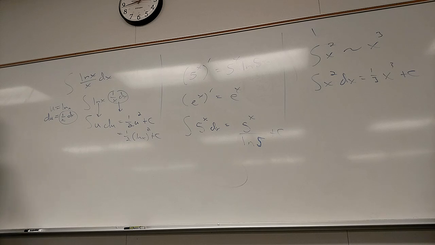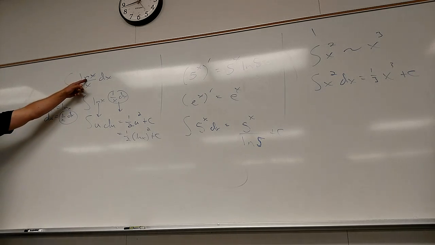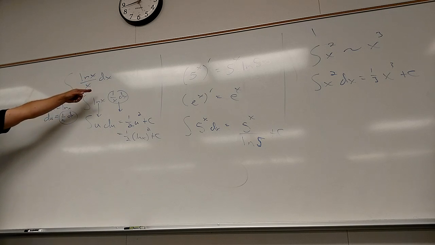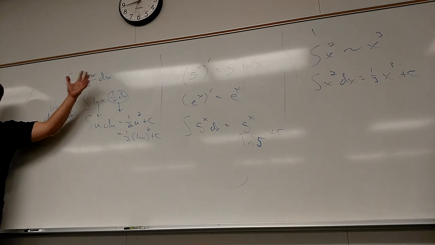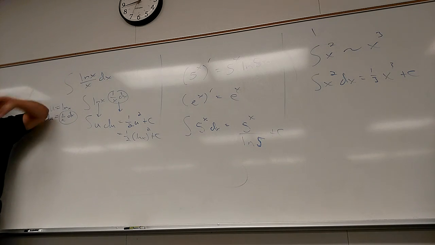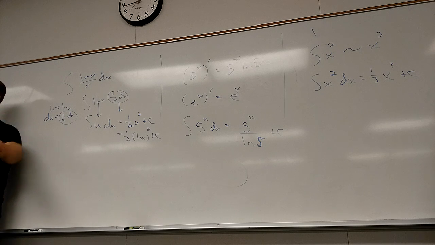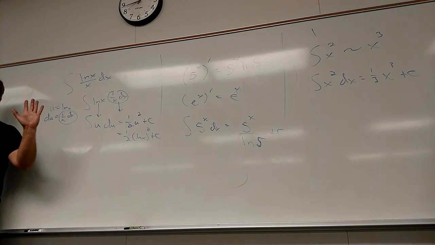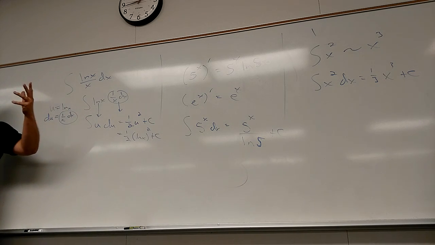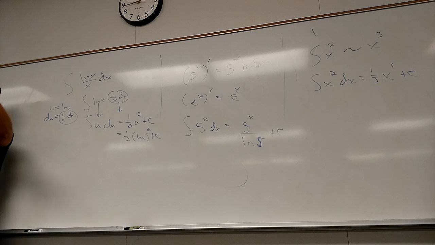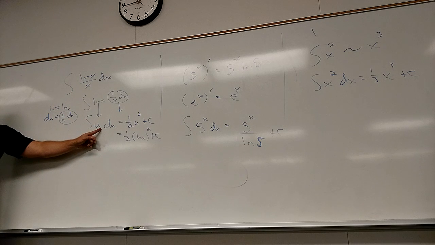So the whole idea of u sub, which is something we're going to get into after we practice just straight up integration first. The whole idea with u sub is, is there a function in there whose derivative is in there also? And together, do they cover everything in there? Because u sub says, take everything that has an x in it, make it something with a u in it. If you can't do that, you can't use u sub. So if there was like an extra x somewhere, then forget it. U sub would be like, I can't do that. Because the whole idea is take an x-related thing, make it a completely u-related thing. Because now I've made that a much easier question about u.